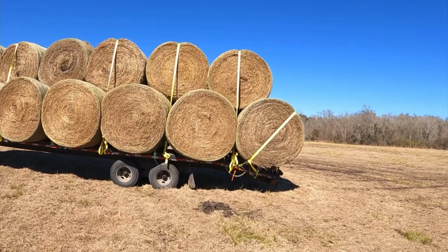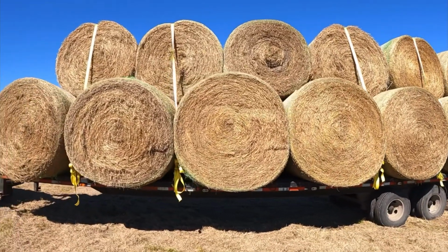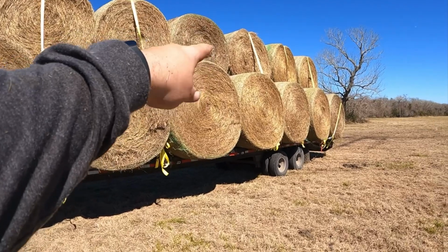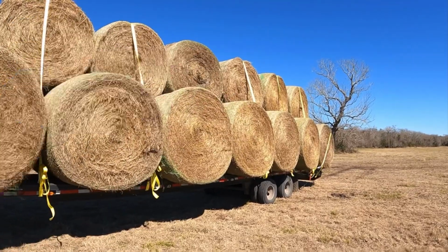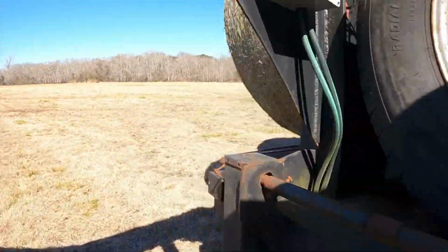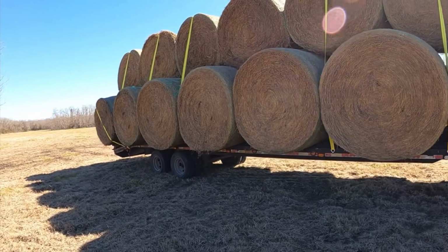All right, got her all loaded down. 20 bales. Pretty happy how it all turned out. I went to TSC this morning. I was gonna get another one for right there, but they were out. So I did the ones around it. Got it all strapped down. I checked the other side. Everything over here looks good.